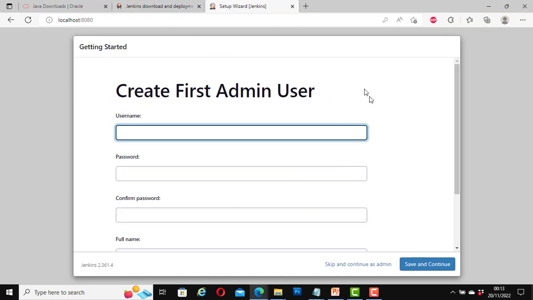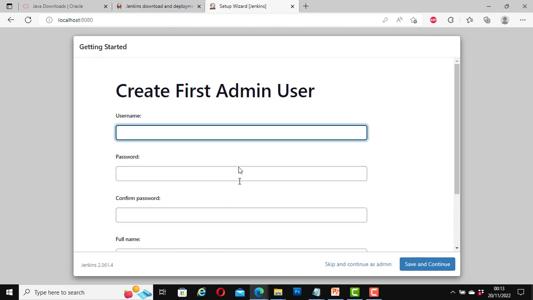This page is now open for us to create our first admin user. We can create our first admin user here or skip and continue as admin. Let's create our first admin user here. To create my first admin user, I will complete all these fields with the necessary information.